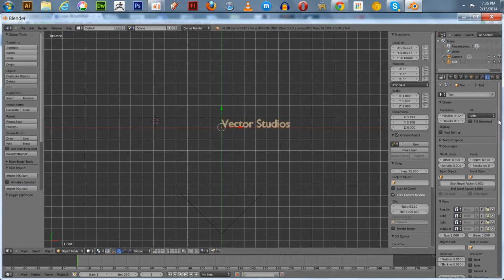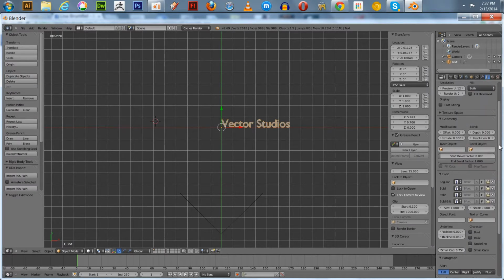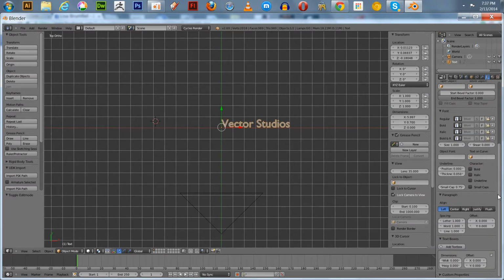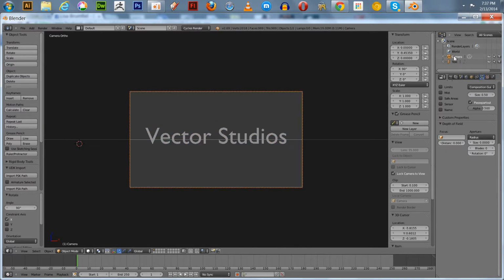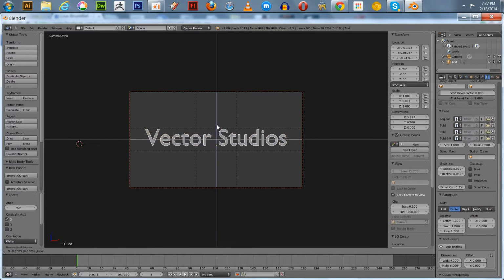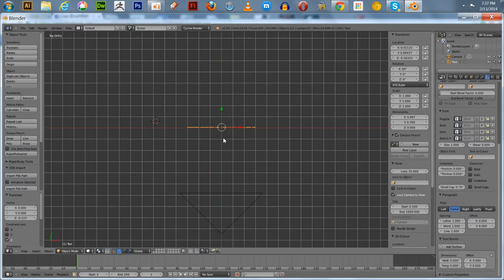And we want to get it centered up. If you go into your options for your text here, I'm going to get it right there in the center, and I want to do RX to have it facing the camera. So we take a quick look to the camera view, and I like to use the composition guide. It's a good little feature. Does the golden ratio. So we'll get that right in the middle there. I'm going to back out of this for a minute.